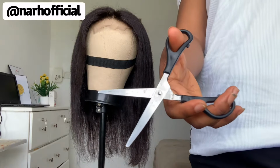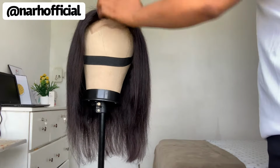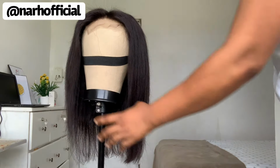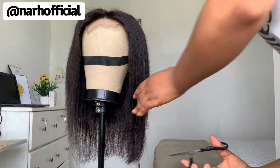When you're actually done straightening your wig, you're going to need the scissors to trim the ends. You have to trim the ends of your wig before you actually bob it. So guys, you're going to see me do that right now.